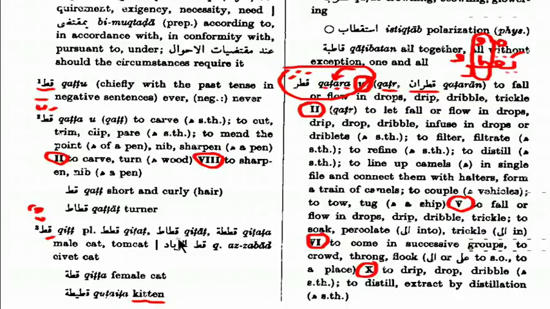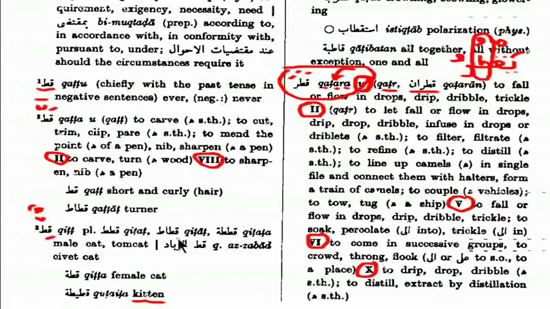We can get a lot of meanings from the Hans-Wehr dictionary — it's just a matter of knowing how to use it. However, when you're learning Quranic Arabic, this dictionary may be quite limited for finding meanings of Quranic words. For example, one word in Hans-Wehr might take half a page, whereas in a classical dictionary such as Lisān al-ʿArab or other classical dictionaries it might go for ten or fifteen pages. You have to realize this dictionary is quite limited in trying to understand words in the Quran — you can understand basic meanings, but the intricacies and subtleties of Quranic words cannot be found in these types of dictionaries. I've actually noticed people going to these dictionaries trying to find meanings of Quranic words.